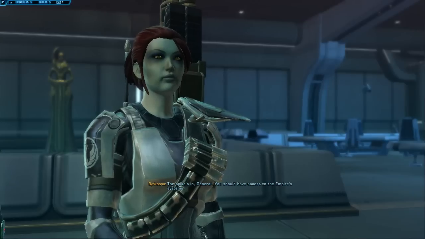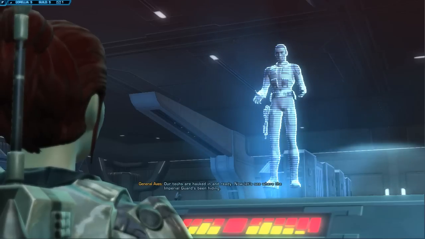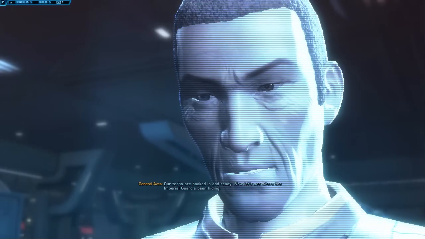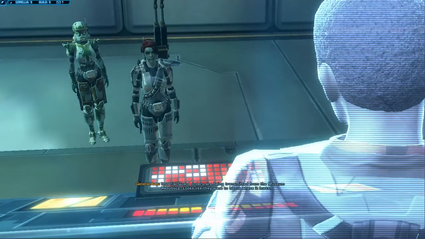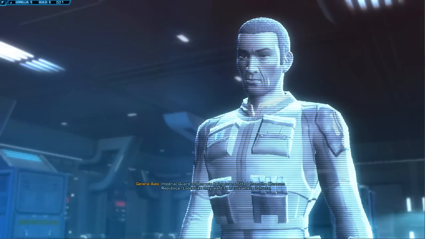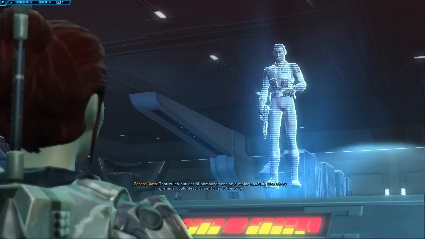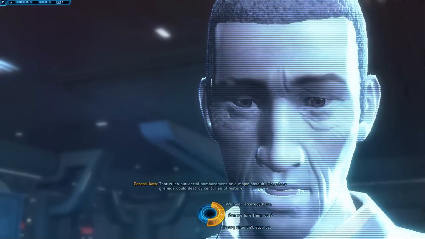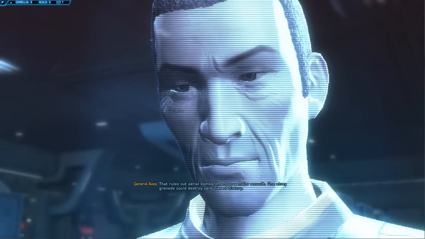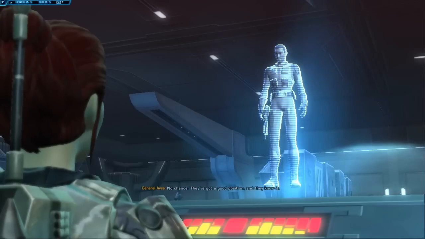The spike's in, General. You should have access to the Empire systems. Our techs are hacked in and ready. Now let's see where the Imperial Guard's been hiding. Imperial Guard orders are being transmitted from the Museum Republica. Looks like they want to hit us where it hurts. That rules out aerial bombardment, or a major assault. One stray grenade could destroy centuries of history. Is there any way to get the Imperial Guard into the open? No chance. They've got a good position, and they know it.